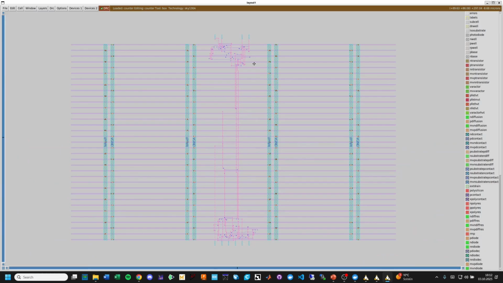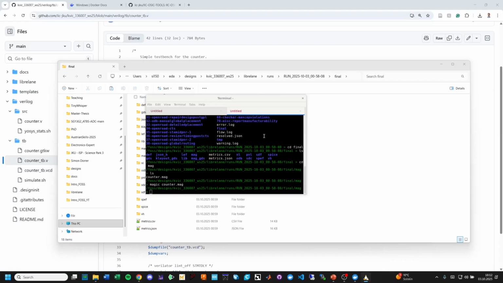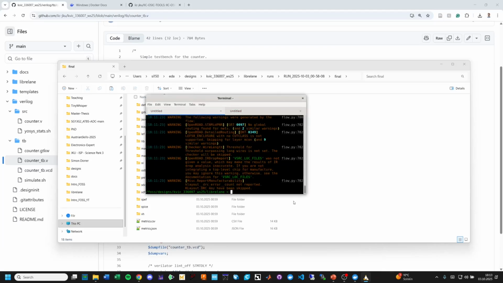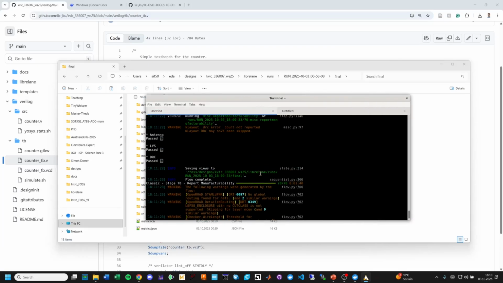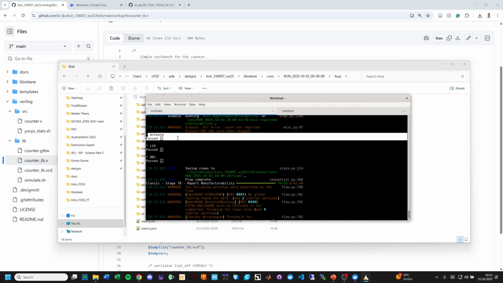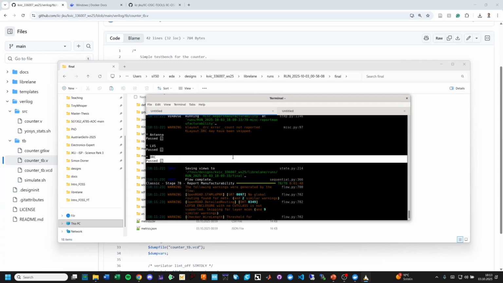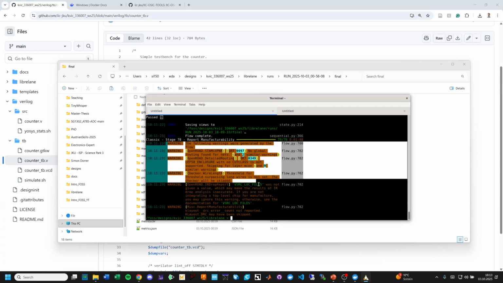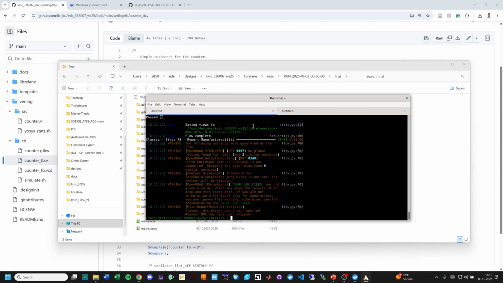We have run LibreLane and our Magic layout. We can now have a look here. Yes, so also the new LibreLane flow ran through, antenna is passed, LVS is passed, and the design rule check is passed. I mean, we have some warnings here, and this is now again the place or the time where you should review and validate these warnings precisely. But other than that, I think everything is working.